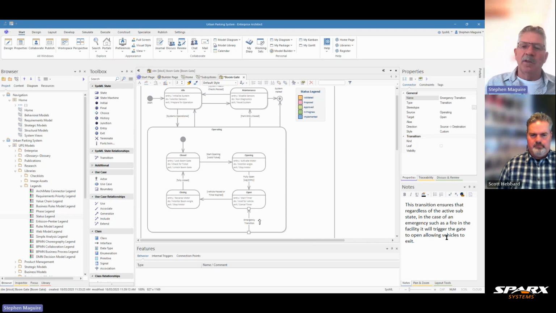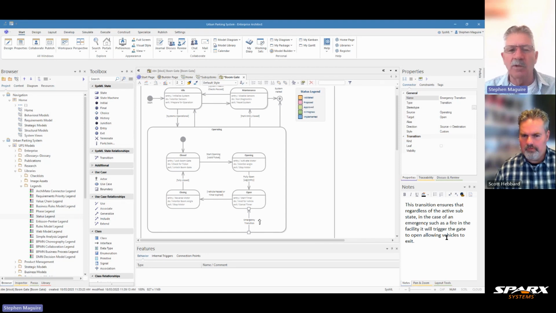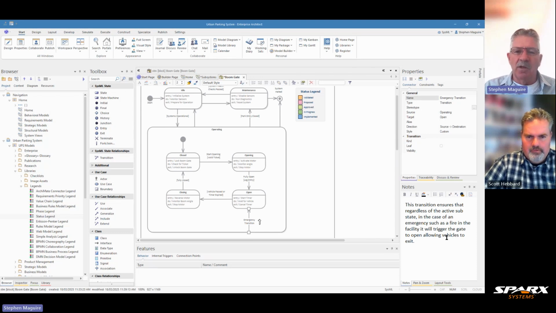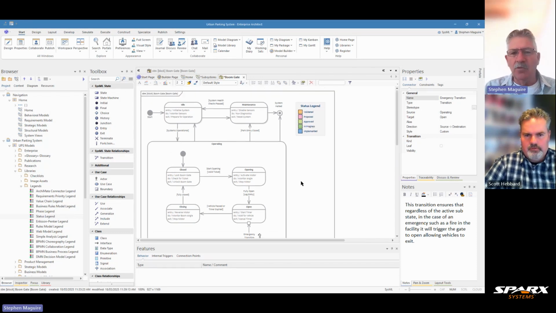exit. That could be linked to particular policies or fire regulations within a city environment that might have to be complied with, and that would all come out in the detailed engineering. And like I said, for train tunnels and things like that, some very complex and significant work must go into what happens in the case of an emergency. So that's the beginning of it. We're just showing that it has to be able to open that exit boom.